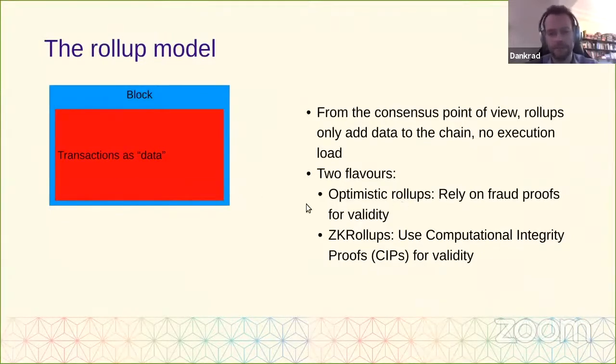One is optimistic rollups, which is basically that you just trust that everything is correct, but there's a fraud-proof mechanism that ensures that if anything incorrect gets included, then anyone can submit a fraud proof, and that error gets rectified. And the other flavor is so-called ZK rollups, and they use computational integrity proofs, often called zero-knowledge proofs, but in this case, we don't actually need them to be zero knowledge. We just need them to vouch for computational integrity. They prove that the whole execution was done correctly and a state root was computed correctly from this. The consensus nodes would then only have to verify this proof, and that's typically a very easy and quick operation.